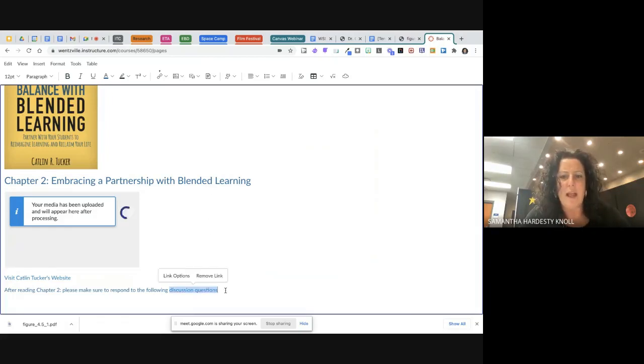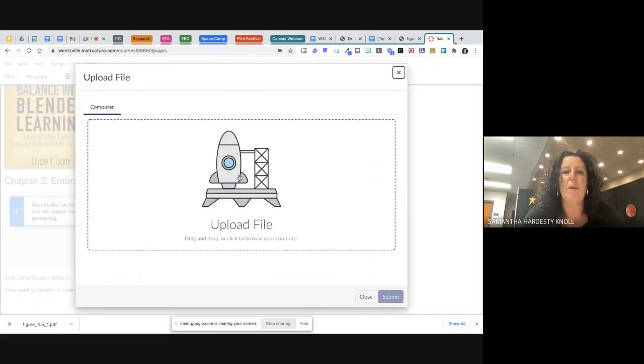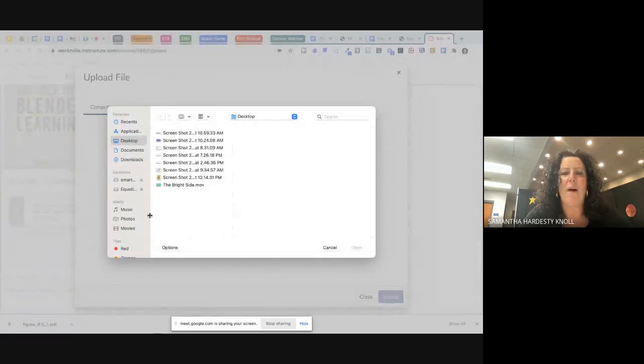So after this, I might want to include a document in here. There are lots of different documents that we have. So if I come over to my document tool, I can click on the arrow down and I can get some options of how I want to bring this document in. So I'm going to upload a document. And when I click on upload a document, this is actually bringing a document from my computer. So I'm going to click on upload file.